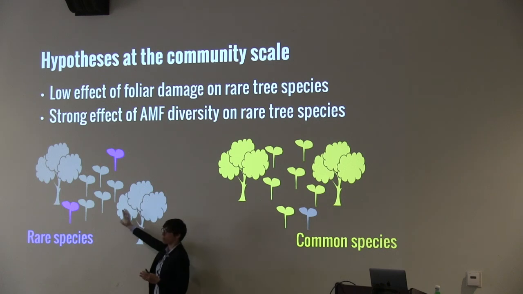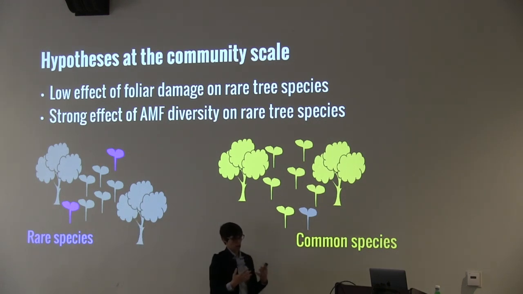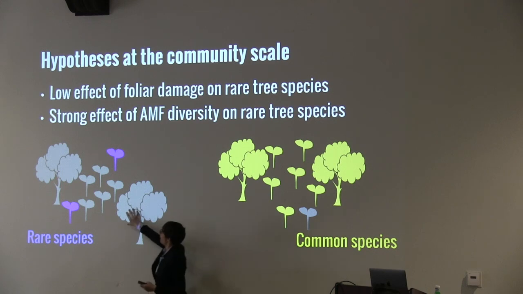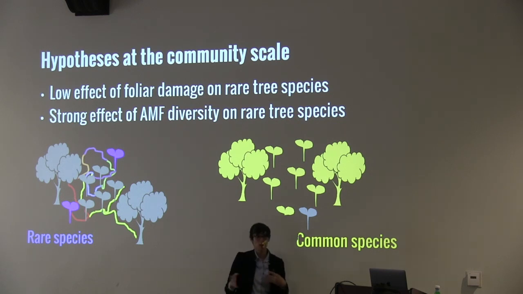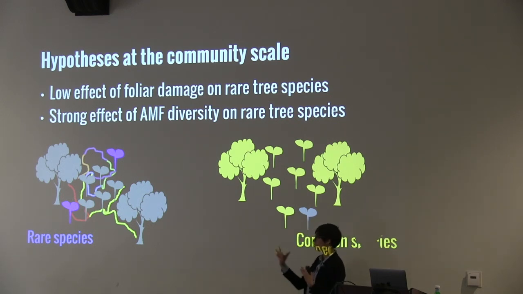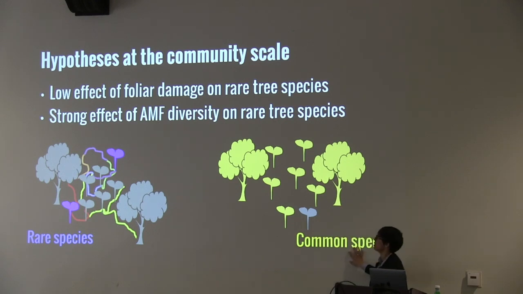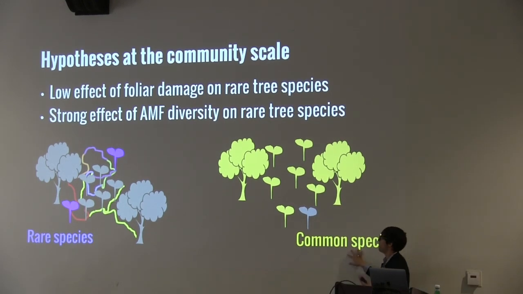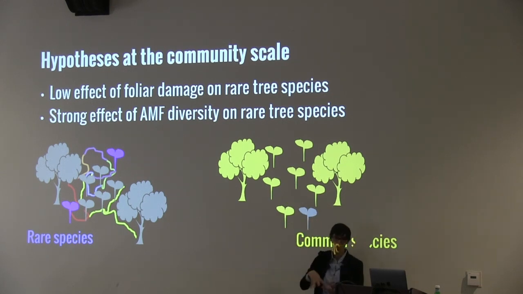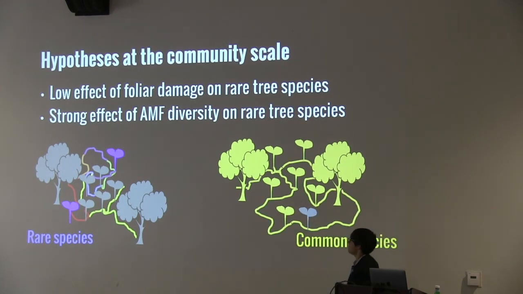This is because rare species have very low abundance and are not very well clustered, so they don't have enough biomass to influence the belowground microbiome. They may be very dependent on whatever microbiome is there, so in their case, maybe it's good to have high diversity. But common species are usually pretty clustered and have very high biomass, so they might be able to have strong fingerprints on the soil microbiome, and they may not care at all about diversity as long as they have their specialized arbuscular mycorrhizal fungi. There's not a lot of data on this, but it would be fairly simple to test, and an experiment could do that for us in greenhouse conditions, for example.